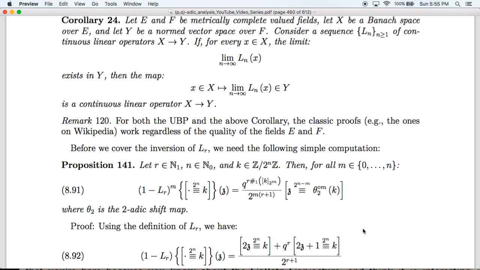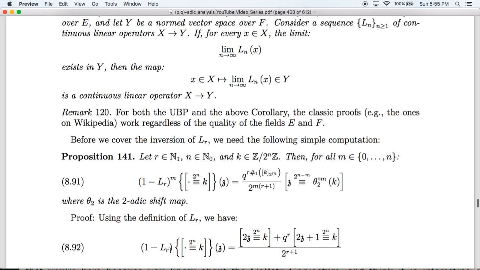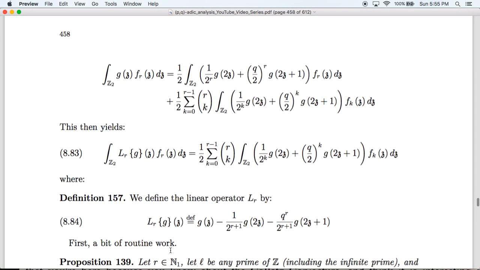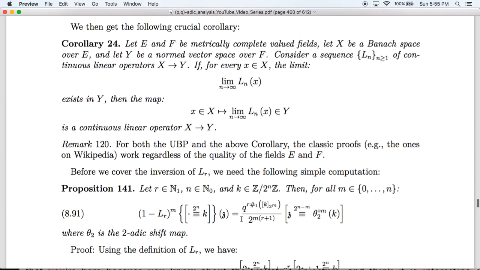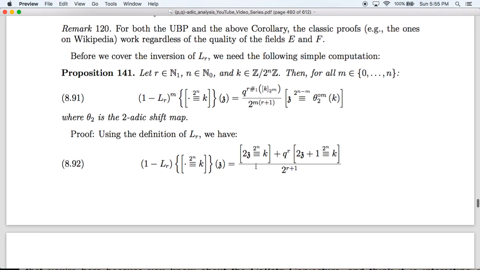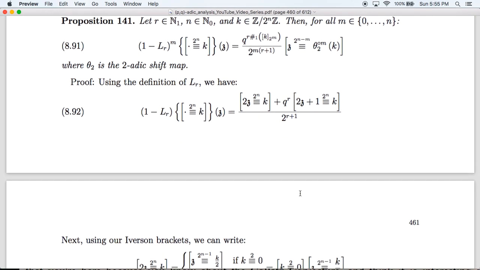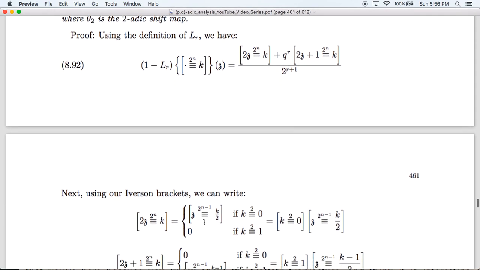So now, by definition of L_R, we have that 1 minus L_R is equal to this thing, just going back to the definition, everything by definition. Now we use, again, this just justifies why I believe Iverson brackets are the greatest notation I've ever seen. We're going to divide by 2, and that has the effect of decreasing this exponent by 1. So here, if k is even, we can do this, but if k is odd, this is going to automatically evaluate to 0.